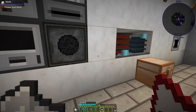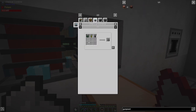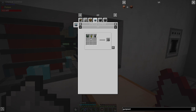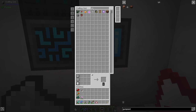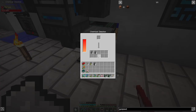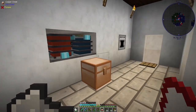The thing I would like to see is if we've got enough stuff to make gunpowder. Oh, we actually have got some. I wonder if we can get some here. So what was it? It was potassium, sulfur, and carbon. Let's have a look. Potassium. Oh, we've got quite a lot of that, actually. Sulfur. Quite a lot. Nice. And carbon. Not that much of, sadly. But we probably have some in here now. Yes, we do. What's in here? Some leaves and some sticks and stuff. That's good.